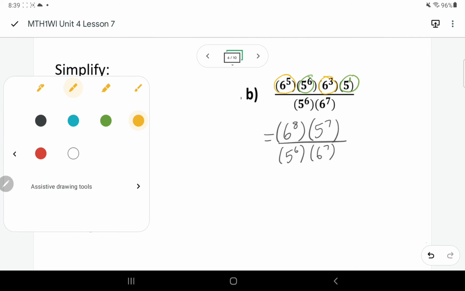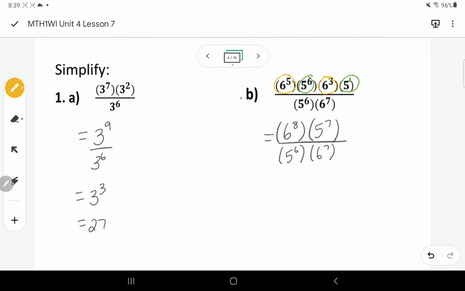Again, I want to kind of color code this so I don't get mixed up, especially because sometimes they end up lined up right above each other, but in this case they're not. This 6 to the exponent 8 is the same base as 6 to the exponent 7. So you really don't want to just assume that it's the ones right on top of each other, because it may not be. So here, when I have the same base, I keep the base the same and subtract exponents. So 8 minus 7 is 1.